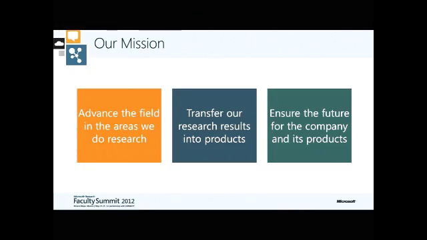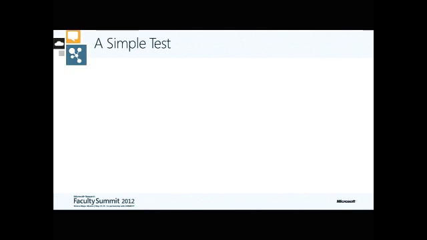What is the mission of Microsoft Research? Since its founding in 1991, Microsoft Research has had the same three-part mission, which I think of as three equal parts. First, we have the mission to advance the field in the areas we do research — essentially a commitment to basic foundational research. Second, when we come across good research results, we're committed to trying to transfer those into our products and services. And third, to act as a kind of early warning signal or insurance policy for the company — to give the company foresight to be less susceptible to technological surprises, and to be ahead of our competition.